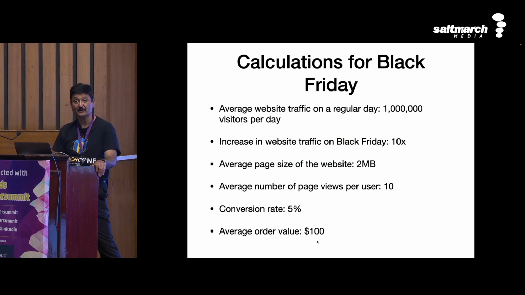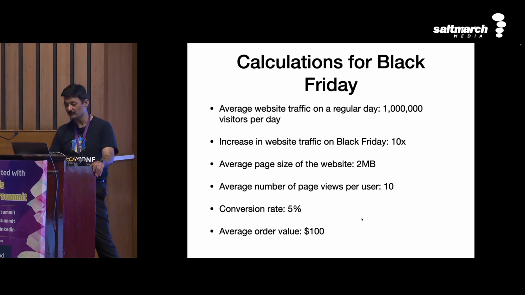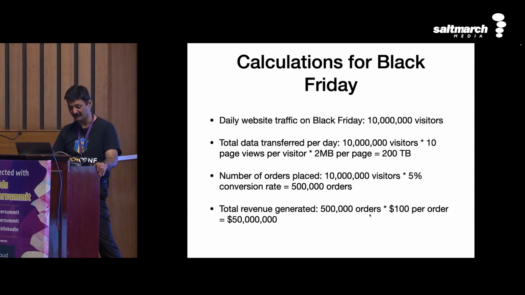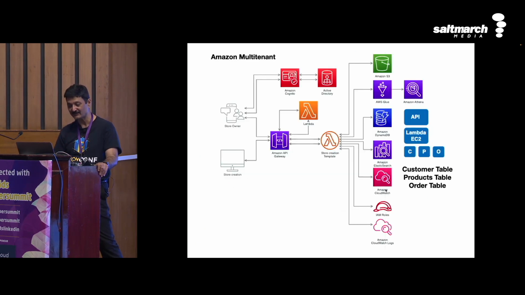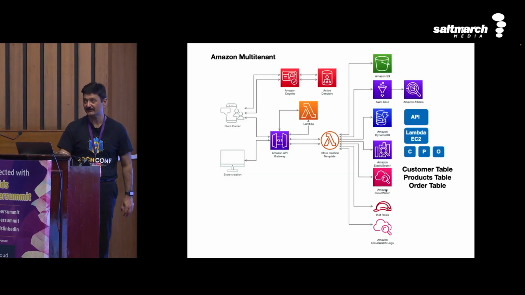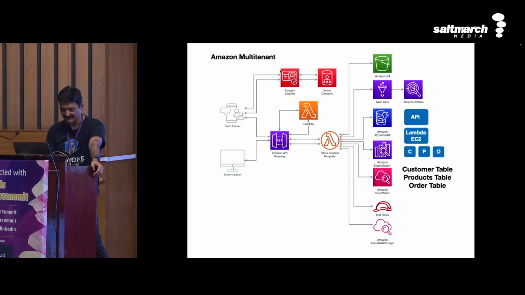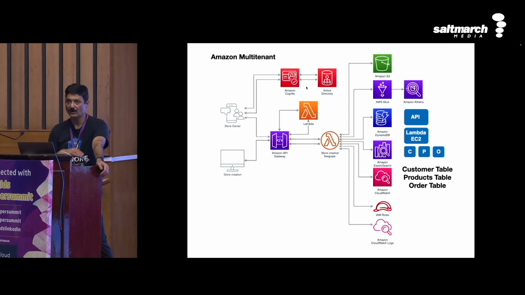Average order is $100. Based on this, now you can do the AOV calculation and then find out 10 million customers and 200 terabytes of data you are trying to produce. How do you produce that data? How much data you're generating. So the first thing you're going to do is you're going to connect. Store owner is going to first go in and connect through Amazon Cognito or Okta.